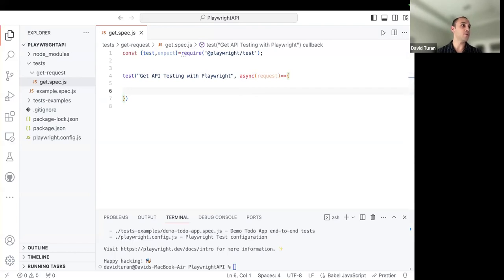So there are some questions. For this request, it is not required to import. You don't need to import that one, the request.